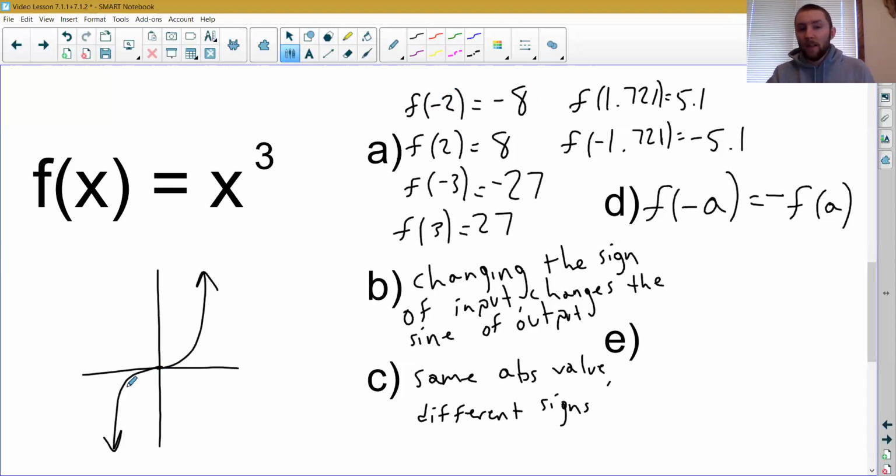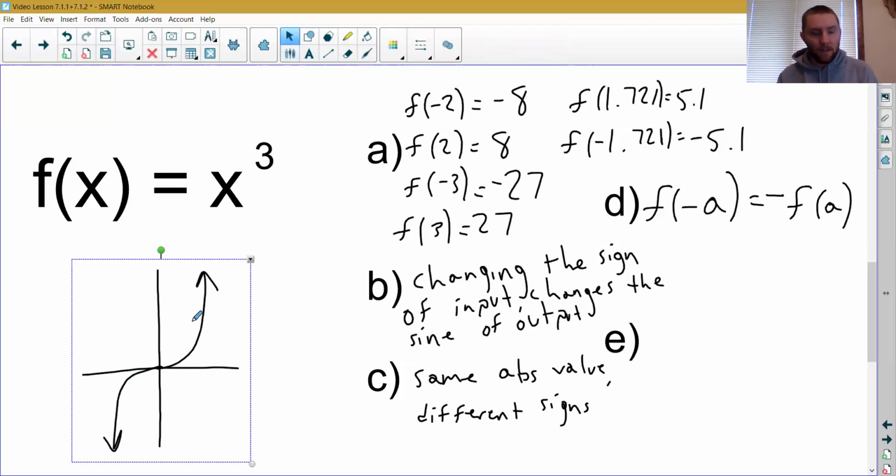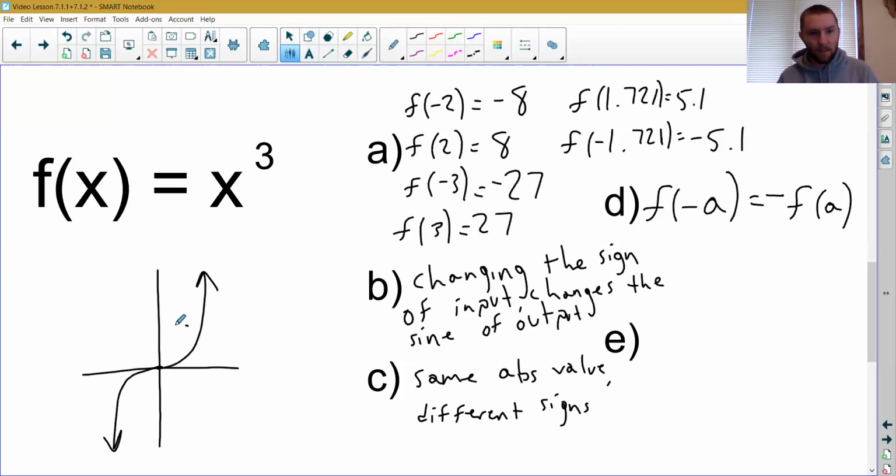And then letter E, again, is asking us about the symmetry of the graph. Now, it's important to know the symmetry here is not a flip, okay? We're not drawing a line and folding it over. What we need to recognize is this piece right here: if I take this piece and rotate it around the 0, 0 point, like rotate it this way, it becomes the other piece. Okay, so there is what we call rotational symmetry. If we turn it back like a volume dial, we should get the other piece as well, okay? So there's rotational symmetry around the origin, and particularly it's 180-degree rotation.